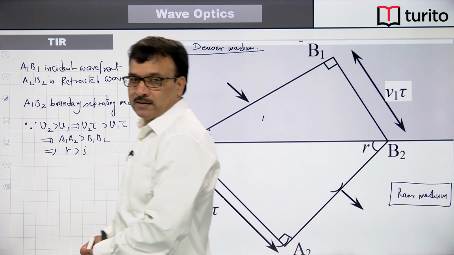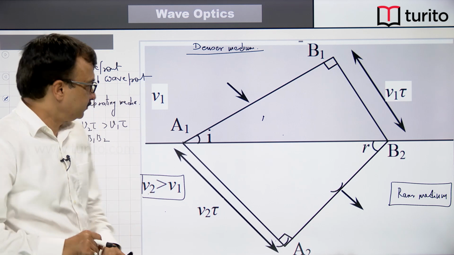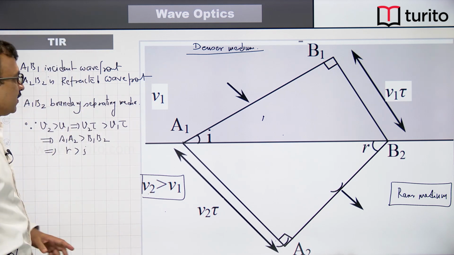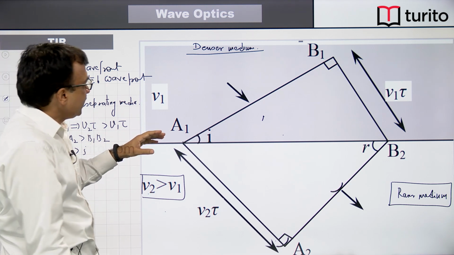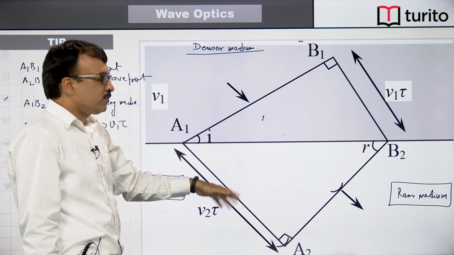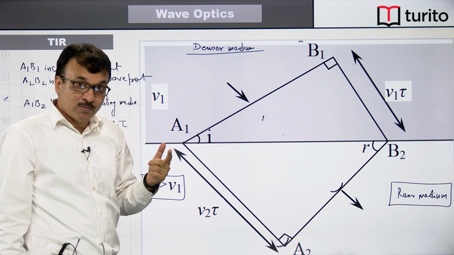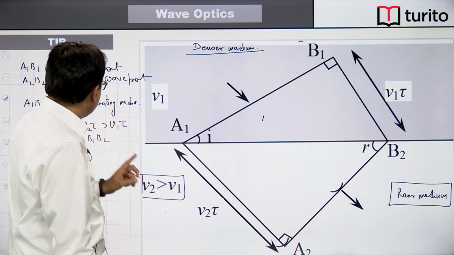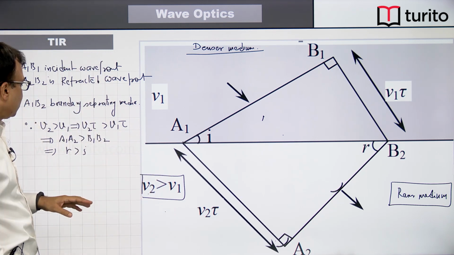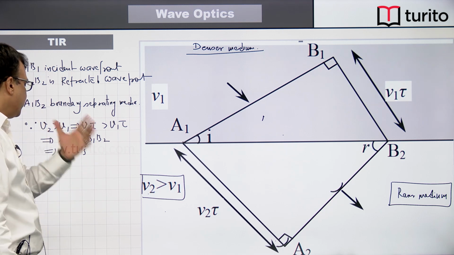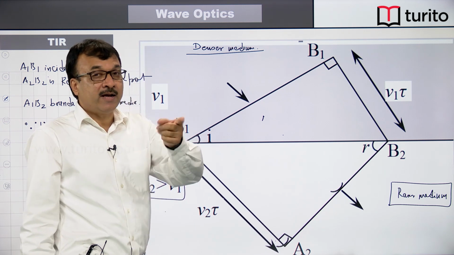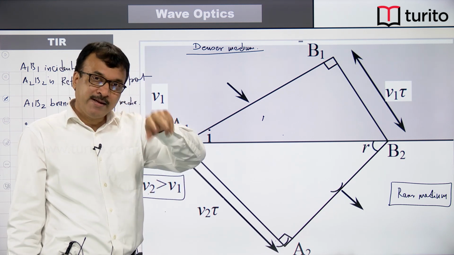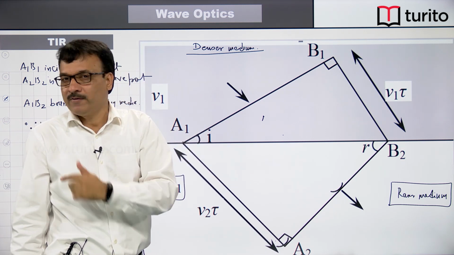I think you are understanding the discussion easily. So, we have proved one thing: if a ray of light is travelling from a denser medium to a rarer medium, the angle of refraction is more as compared to the angle of incidence. Till now, I have explained this, r greater than i, because this length is greater, and we are explaining these things with the help of the Huygens principle using the concept of wavefront.